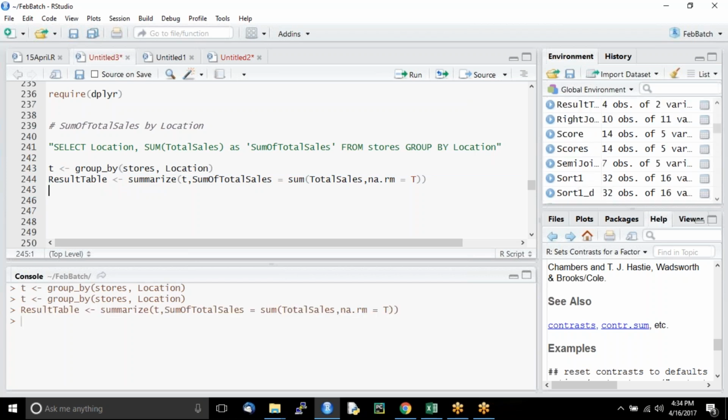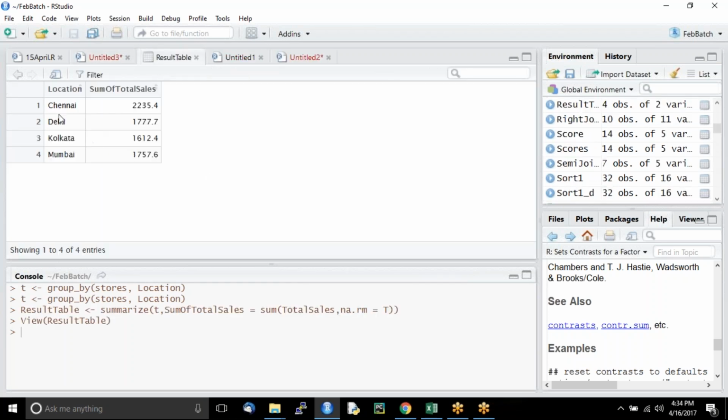So executing the two statements there, I get the result table, 4 observations, right? The sum of sales from each and every location. We have it, right?